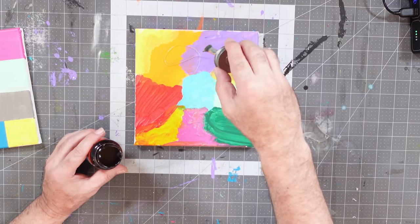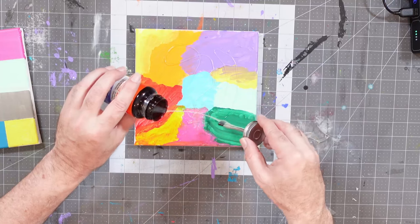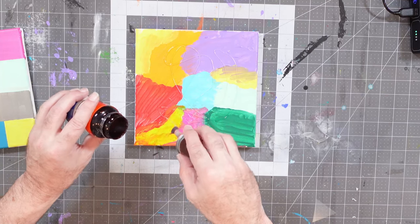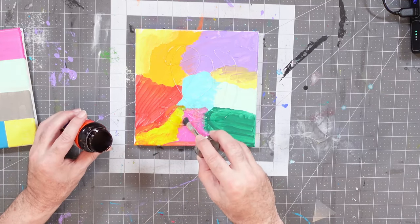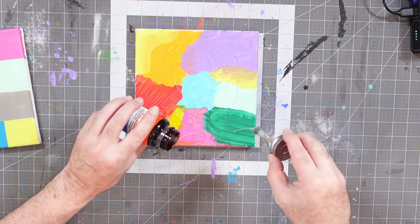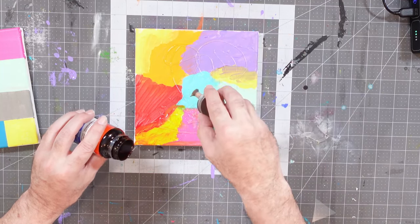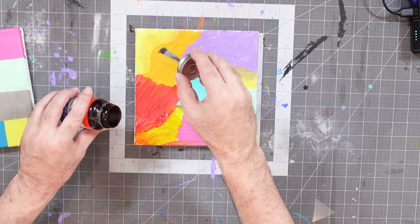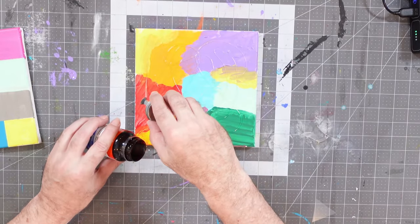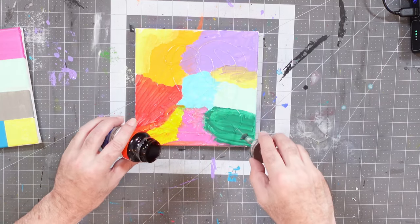I'm going to start getting some drizzle. I could scoop it out a little bit, make it a little bit faster. I could pour it if that's what I wanted to do, but I don't necessarily want to do that — I want to have a little bit of control. I can also come in here and dab away at it, but I want to create a bit of a pattern using the rubber cement. I'm making kind of a webby inclusion of a lot of the different areas of colors in here.